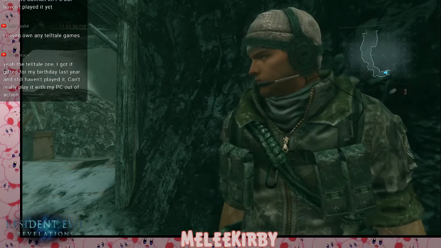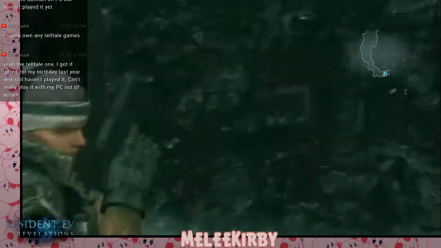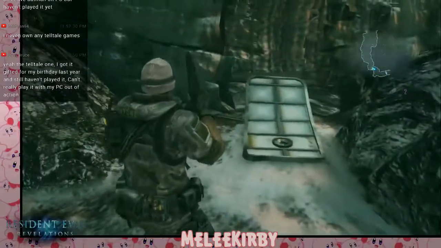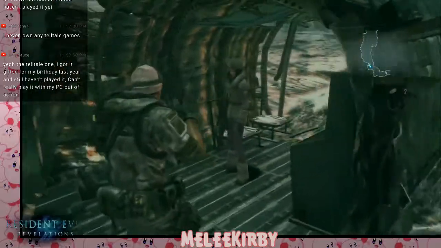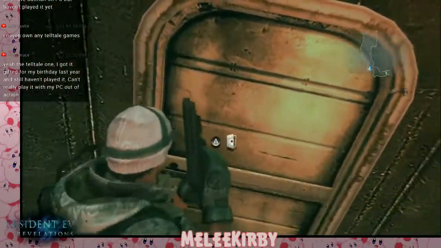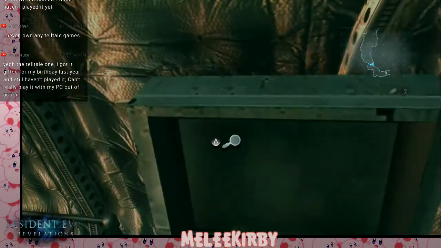Jill, are you there? Wait, what the fuck? Oh, do we need to check the plane first? Wait, why did the game just sort of freeze there for a second? That was weird. It won't work without a key.